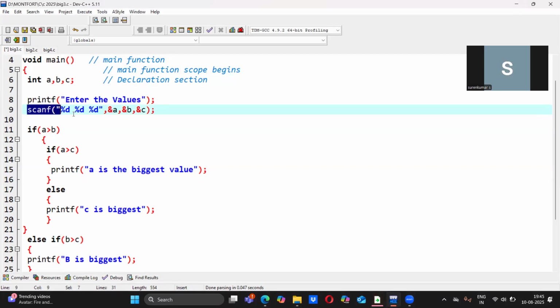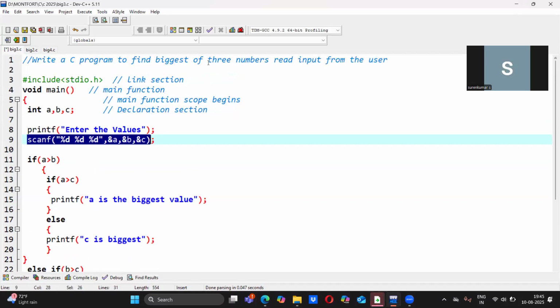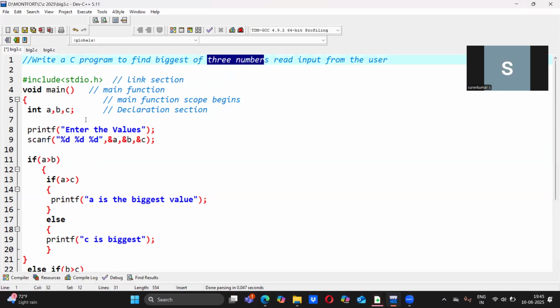The scanf function is going to take values from the user. As per the question, we have to take three numbers, so we have declared three variables.